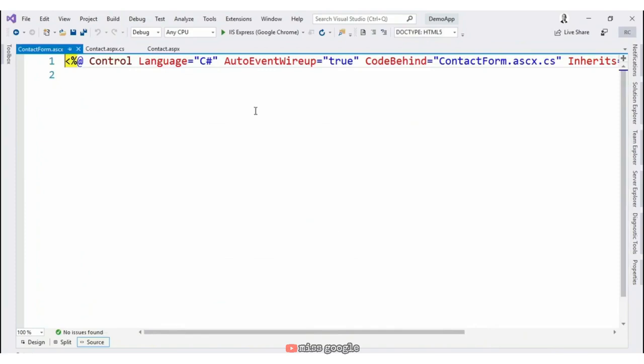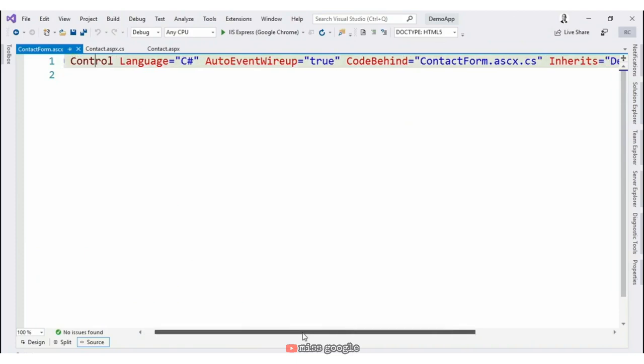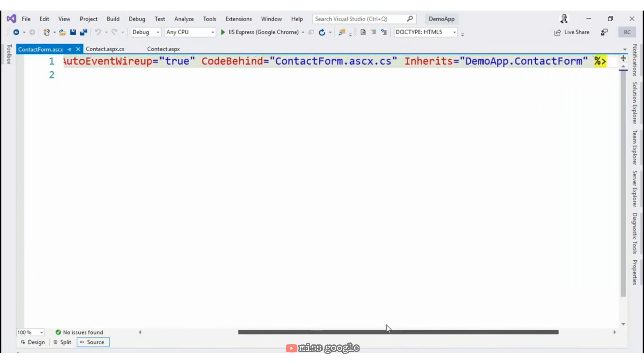So this is a simple control that I'm creating. When I create the control, I get almost the same thing as I got with a new page. Instead of an ASPX, I get an ASCX. And instead of the page directive, I have a control directive. But everything else, more or less, is the same. So exactly the same discussion as we had before applies here.